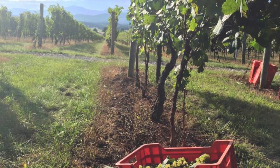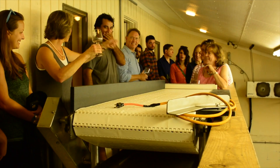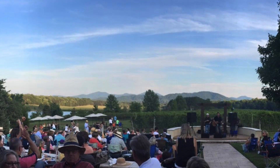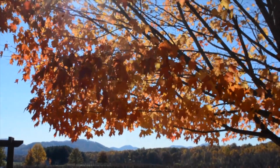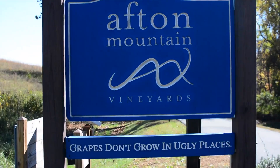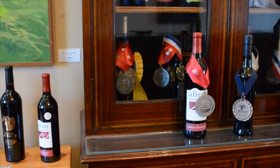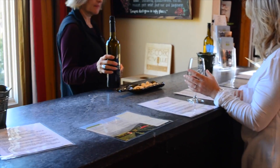Although vineyards are farms, they are much more. Each vineyard is its own unique community of people who steward the land to produce something artistic. The wine attracts visitors from all over the world. The views help them relax, and the staff makes it all possible. Afton Mountain Vineyards is a hands-on vineyard where the owners take pride in what they produce and the people who help them along the way to the final product.